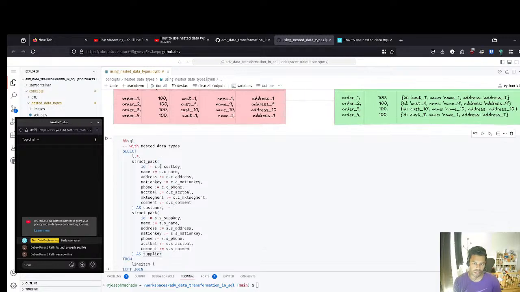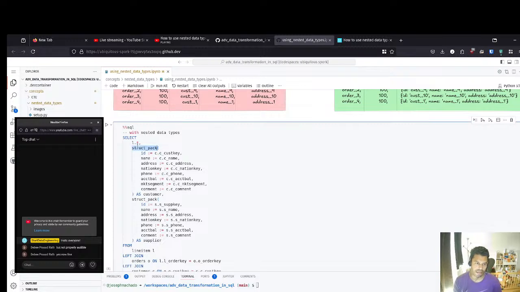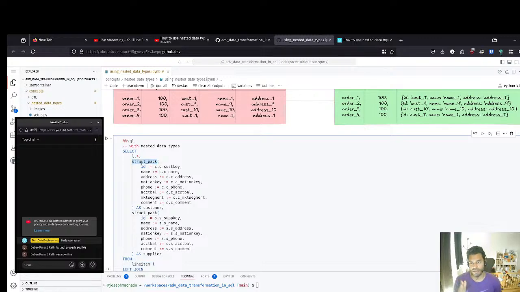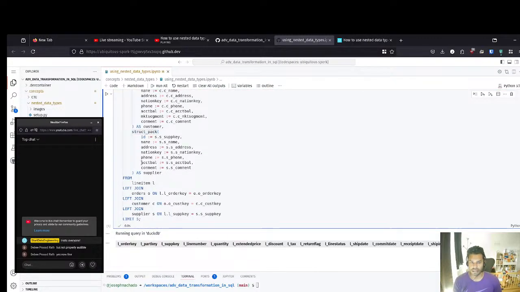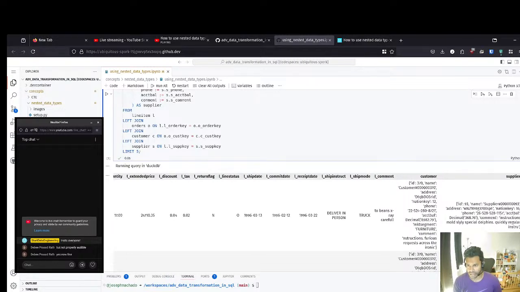So let's see how that would work. The format varies by database, but in DuckDB, it's called a structure, and you can define kind of like the key value pairs within that structure. So we are doing similar joins here. We are left joining dimensions to our line item table, but instead of having individual columns, we are putting them together in a struct or a dictionary. So let's see what that looks like. So here you can see kind of the customer structure, if you will. So all the attributes about the customer is enclosed in that single column, and similarly for supplier.